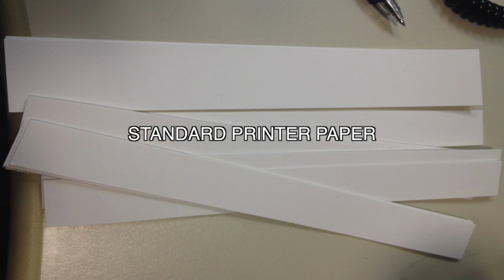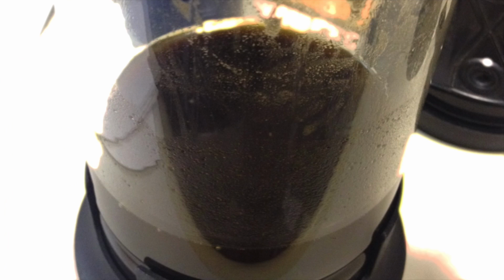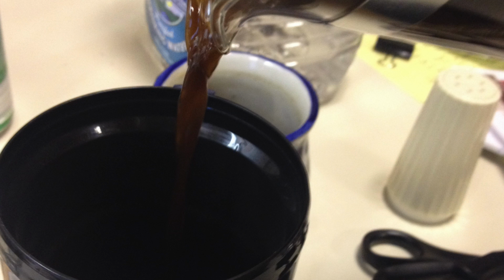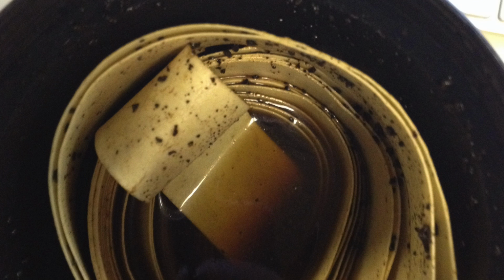First, you're going to want to take your paper and cut it into 1-inch strips. Here I used my leftover French press coffee and coffee grounds, which I poured into a small travel mug, inside of which I placed all of my 1-inch paper strips. Notice the use of the coffee grounds as well.